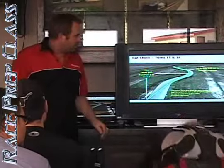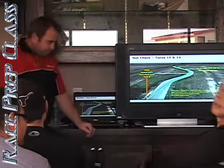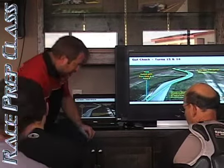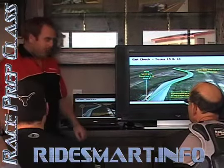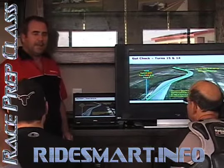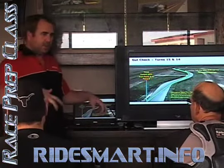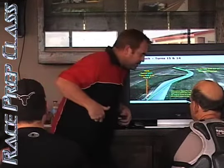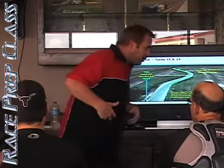And it also helps you when you're braking. I always lock that groove of my boot into the peg so that under heavy braking, I can actually push against it with my leg. And that helps me, because when you start braking and you're at speed, especially on a big bike, the tendency is for you to be pushed forward over the tank.